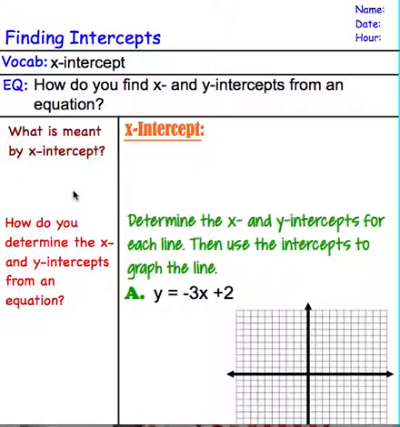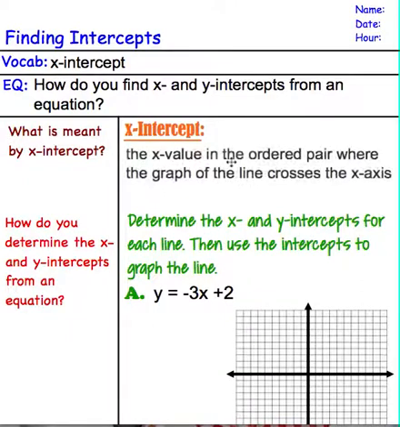So what is an x-intercept, you ask? X-intercept is that x value in the ordered pair where the graph of the line crosses the x-axis. Sounds like a familiar definition, but whereas 2 days ago when we talked about y-intercept, that y-intercept having 0 for x and then some y value in the ordered pair, today when we talk about it, we're going to instead have some value for x. We're going to have 0 for the y value in our ordered pair, which is going to come in handy a little bit later when we take a look at some tougher examples.